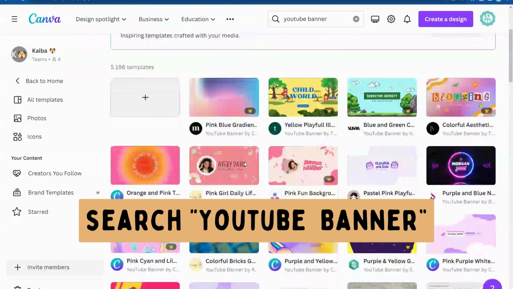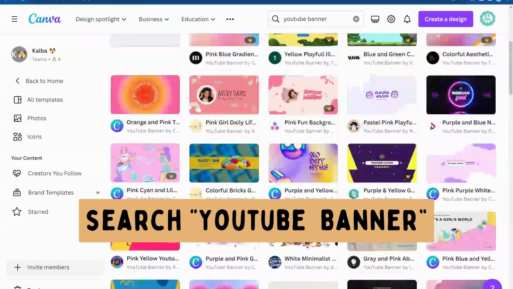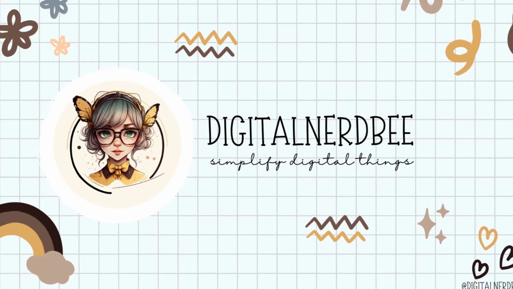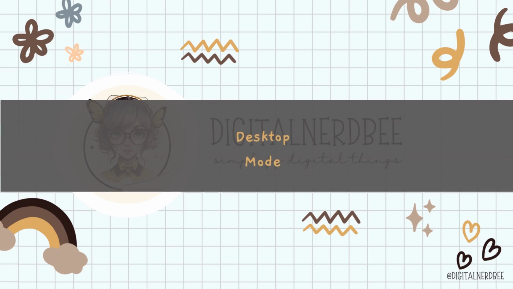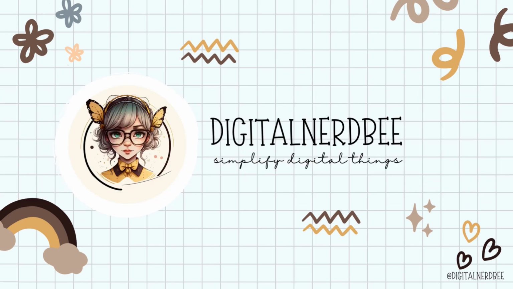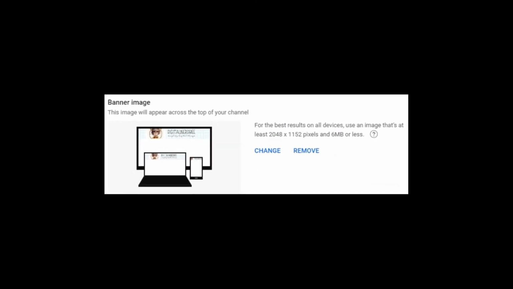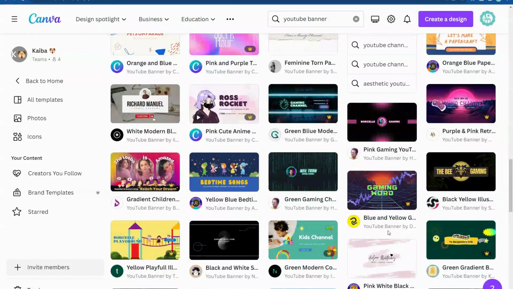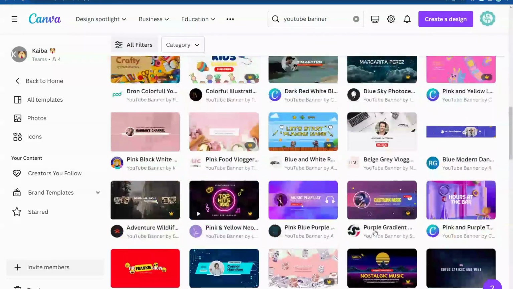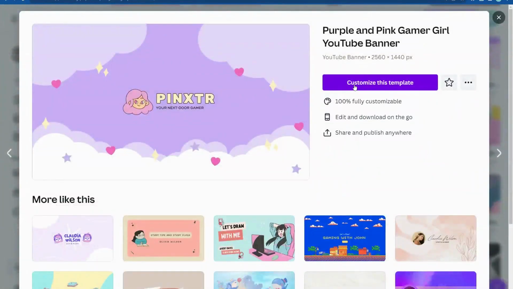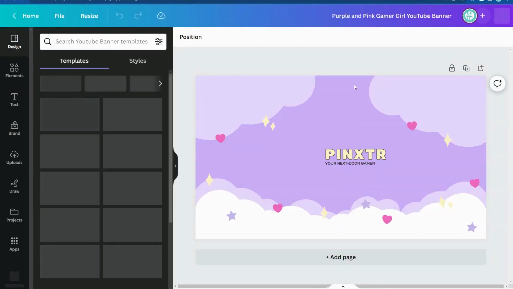Don't start from scratch. The template helps you find out where the center is. The way YouTube banners work is that they have a TV mode and a desktop mode. What it does is it crops out your image. So on the TV, it zooms out and everything, and on your phone it's really tiny. So they usually have it mapped out pretty well in a template already, so you know that the main text and the main photo are easily seen, and it makes life so much easier. So I'm just going to go ahead and select a template that works with our current logo.